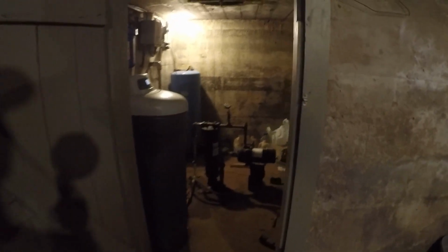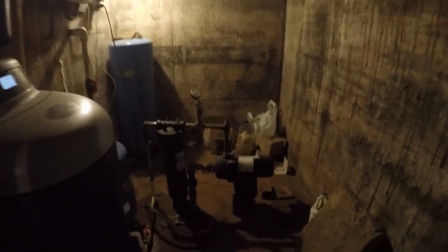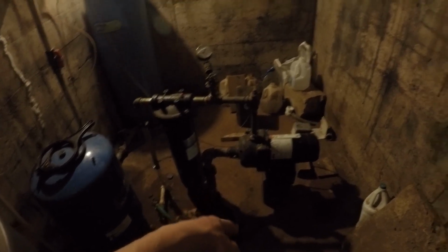Alright guys, it's about a week later now. The well's been working just fine, haven't had any problems with that. This is the well room. I don't even think I showed you any of this. So obviously that's the well pipe right down there, the pump.